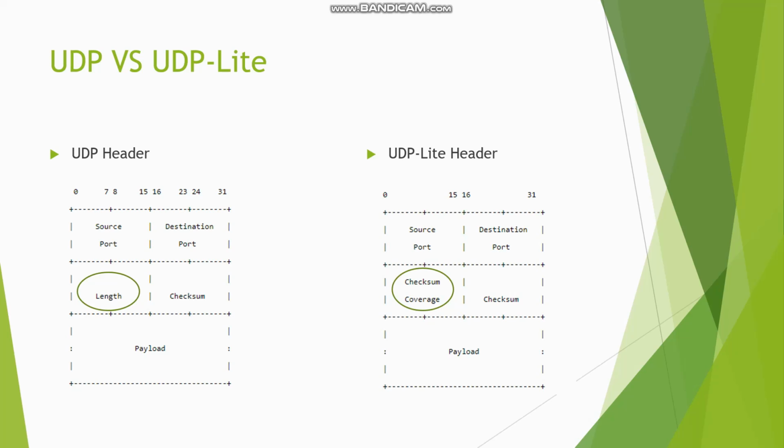If the checksum coverage is set to the packet length, then it is the same as original UDP. However, the minimum checksum coverage length is 8 bytes, except the special case that the entire packet is covered when the checksum coverage is set to 0. For example, if a user wants to receive any packet, regardless of whether there's an error in its payload data, the user may want to set the checksum coverage length to 8, and in such a case, UDP Lite will always send the packet unless there's an error in its header.